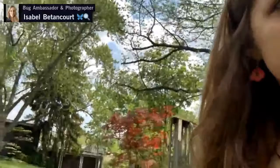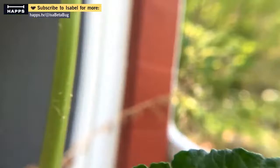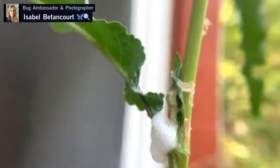Diana, hello — we're looking at a spittlebug. This one's a little unusual because it's underneath the leaf and has a big drop of water hanging from it. What's pretty cool about the way they do this is that they're creating their own little micro-habitat that protects them from predators and from desiccation — from drying out.